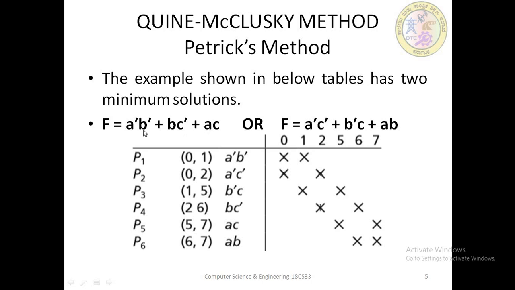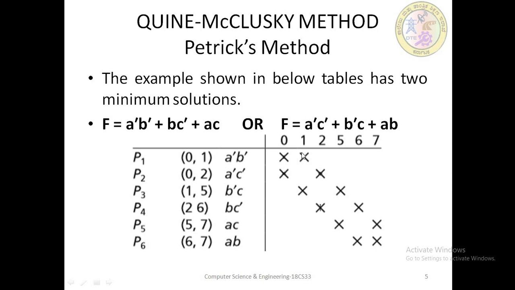So this is the output expression that they have given, and here you can see EB bar AC. Okay, fine. Here both of the results we are having here. So from this we have to obtain the exact solution using Petrick's method, which represents the first. Okay, these are the prime implicant table.